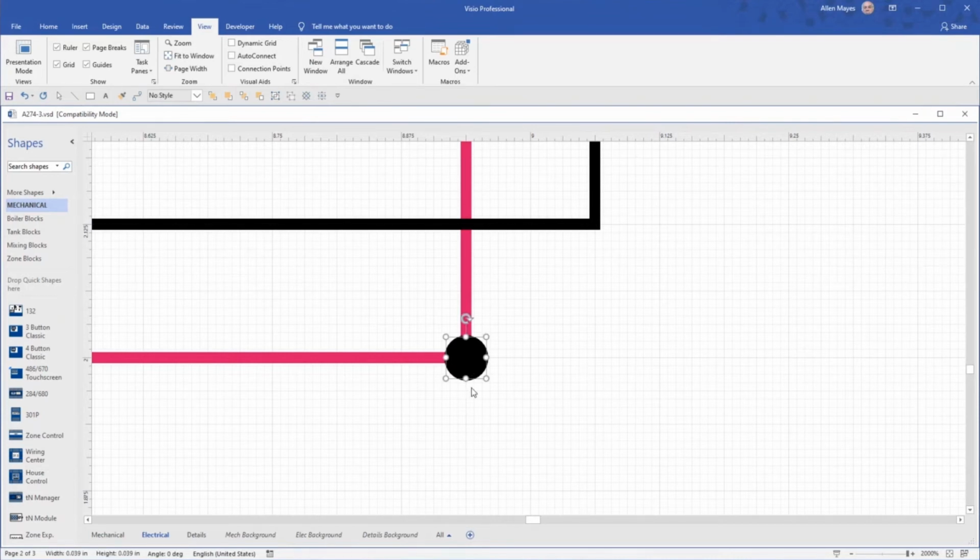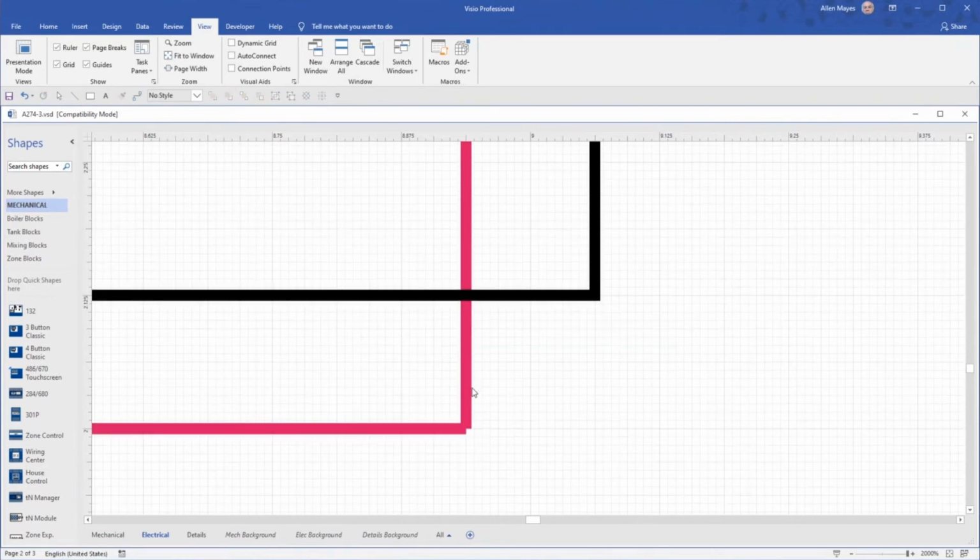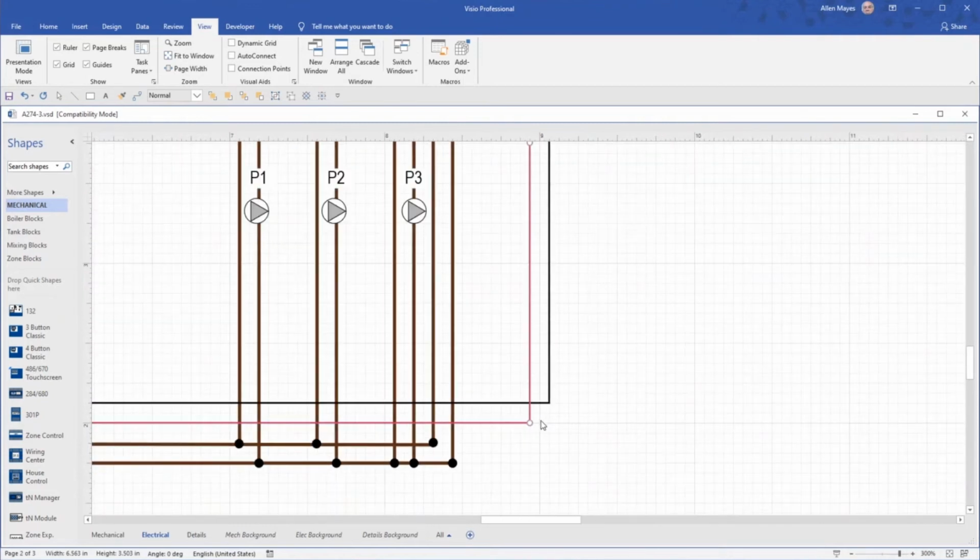And I would get into the practice of when you do trims and joins, that you get into the habit of doing that, because it does make one shape with two endpoints rather than two shapes with two endpoints. And that makes a difference over time. Okay, so again, join, and then you see that now these are a single shape rather than two shapes.